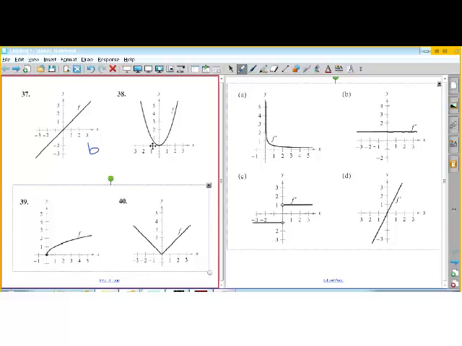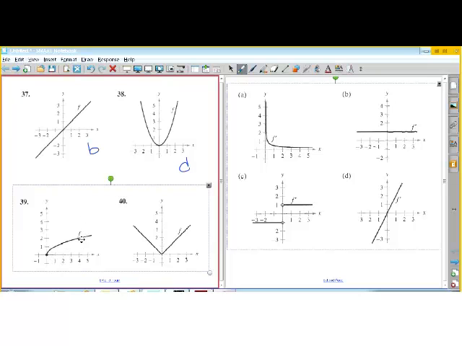Okay, here we have a parabola. So we have a negative slope, goes to a 0 slope, and then becomes a positive slope. So the only one we have that looks like that, this is negative, goes to 0, becomes positive. It's a continuous curve, so we don't have any jumps. So this one would be D.